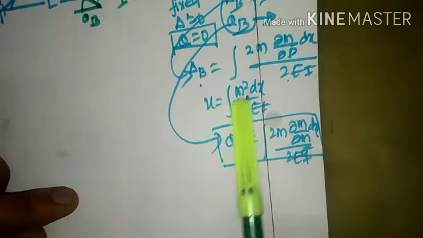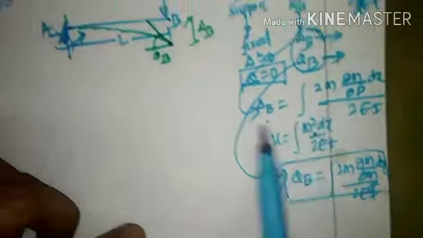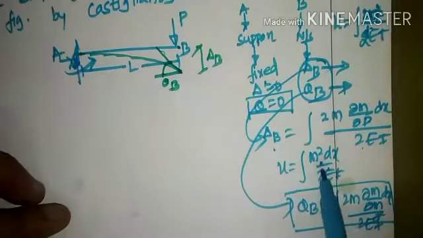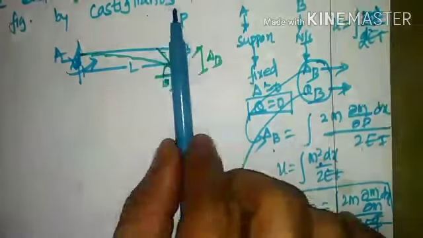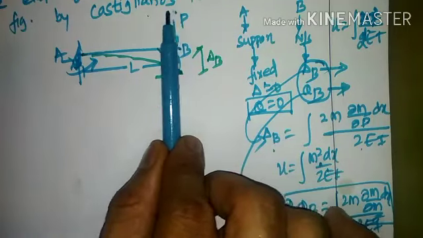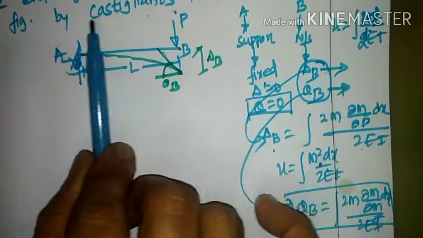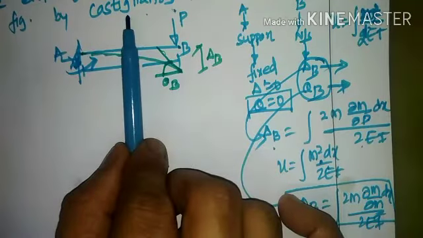U is equal to integration M squared dx divided by 2EI. What is M? M is the moment. So I shall first find out the moment term and then substitute it in the delta term. The section shall start from B. When the section starts from B, the x value at B will be 0. Then it shall proceed towards A, and ultimately when it reaches the last destination point at A, the x value will be L. At any intermediate position, it will be mentioned as a variable x.